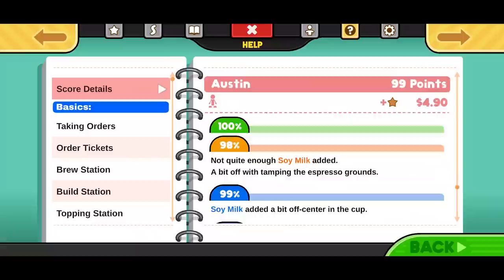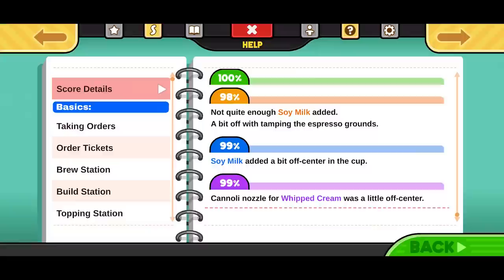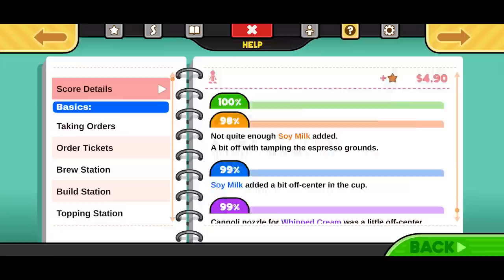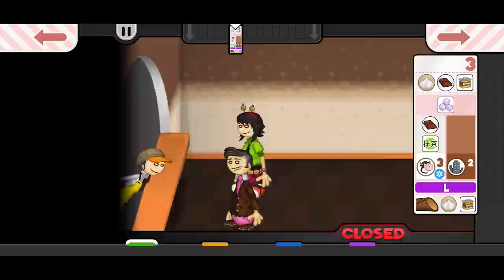Oh, and then I can see. Austin, not quite enough soy milk added. And a bit off with tamping. Yeah, I was. Soy milk added a bit off-center. Cannoli nozzle for whipped cream was off-center. Jiminy criminy. These people are so picky. Okay, I'm sure I have another person. And he waited forever, so that's not gonna be good for my score.